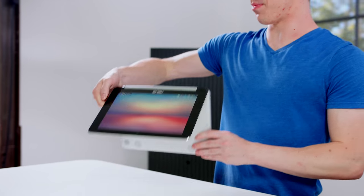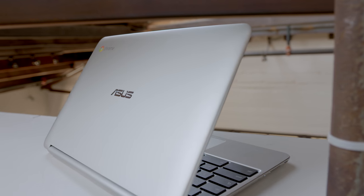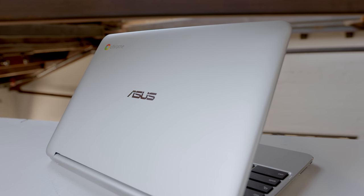To start with, we have the ASUS Chromebook Flip. What makes this guy kind of interesting is the name — if you flip it upside down, you get yourself Flip Mode. Something that makes this even more interesting is that this is one of the very few Chromebooks that can actually run Android apps.